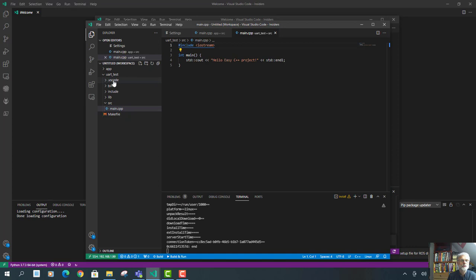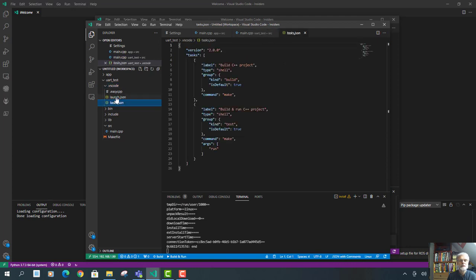So the whole structure is automatically given, and the task script is responsible for the compilation and executing or running, and the launch is for the debugger application. And the debugger is running on the Pi, and the compiler is running on the Pi. And this one, if we open it up, it relates to make, and make is connecting to the make file.